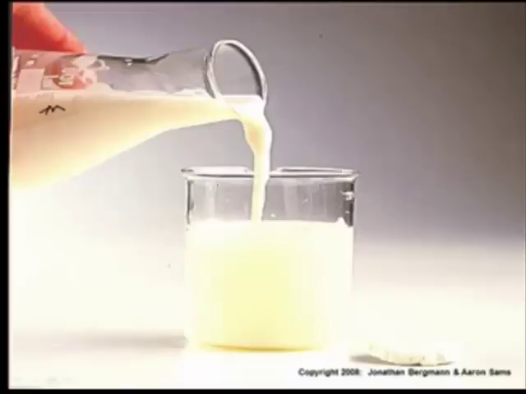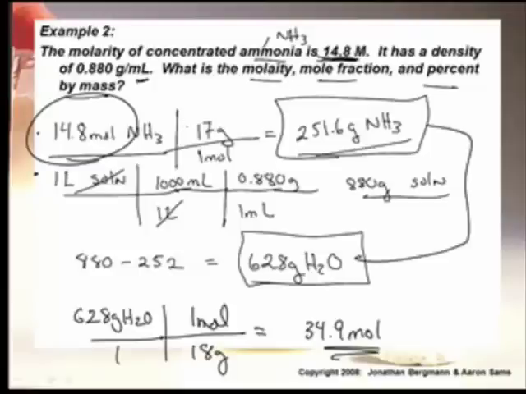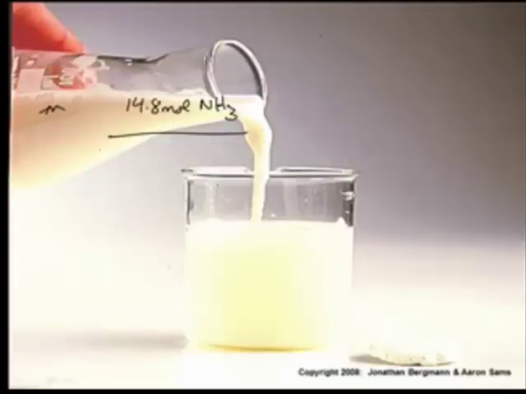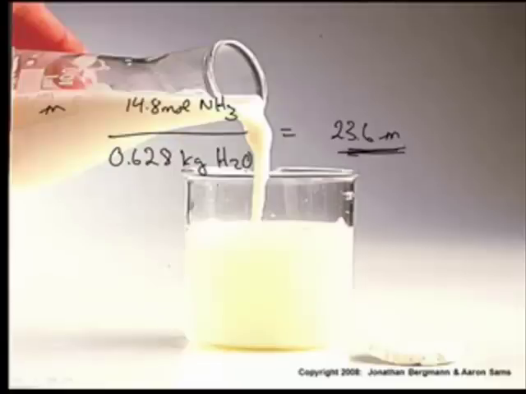Molality. The molality is pretty easy, actually. It'll just be the moles, which was 14.8, 14.8 moles of the ammonia divided by the kilograms of the solvent. Now we had 600 and something. 628. 628 grams of water. So that's really easy. That's 0.628 kilograms of water. And that's it. Yeah, 23.6. Wow. That's very concentrated. Well, it's concentrated. This is dangerous chemicals, actually.